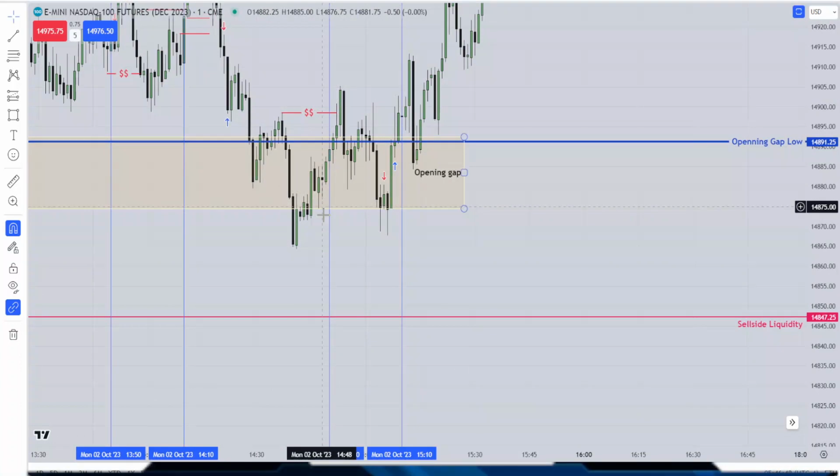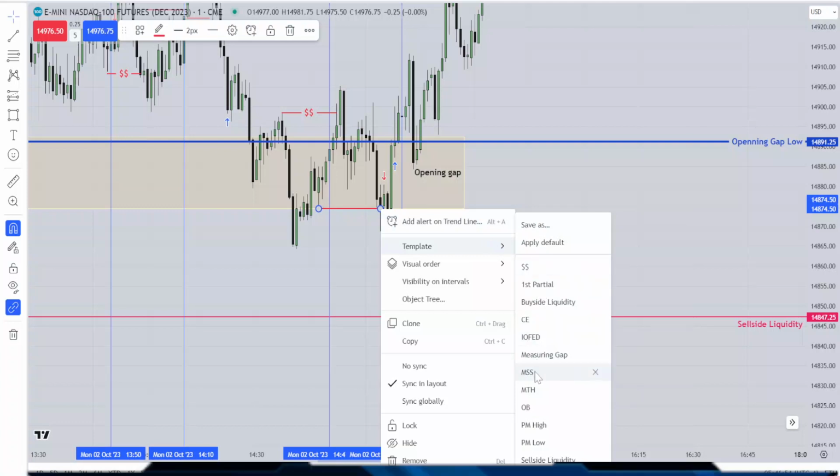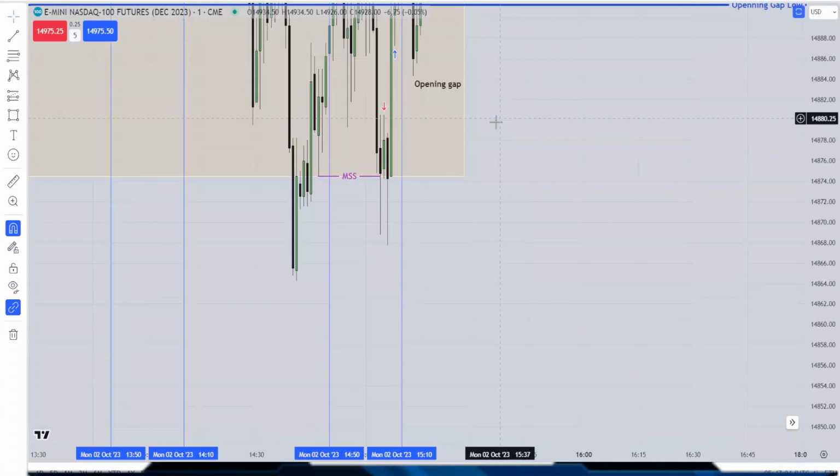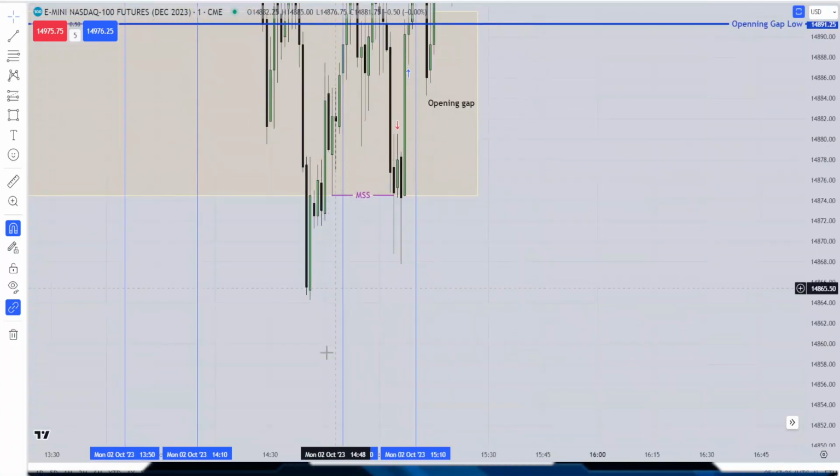And then I saw this swing low. Okay, let me mark it. This swing low, I put it as my market structure shift. It's because it had traded a very little fair value gap. I was making my market move this way, and I saw this fair value gap. Let me just mark it as well. I saw this fair value gap. So that was my mistake.